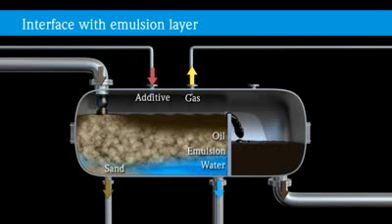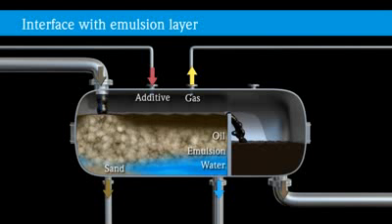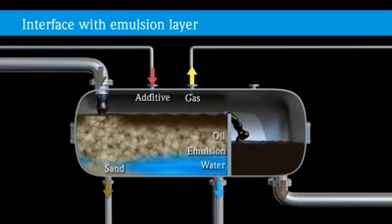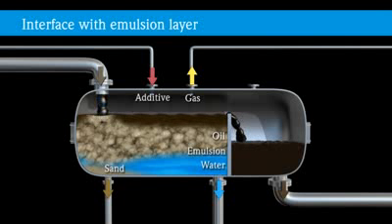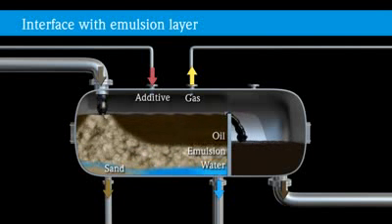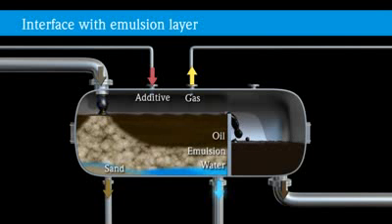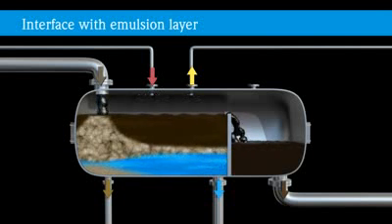Depending on the thickness and position of the emulsion layer, the raw oil flowing over the weir still contains a portion of water, and the desired oil quality is not achieved. If the emulsion layer occurs at a level which is too low, raw oil may be drained off together with the water. This means a financial loss for the producing company.